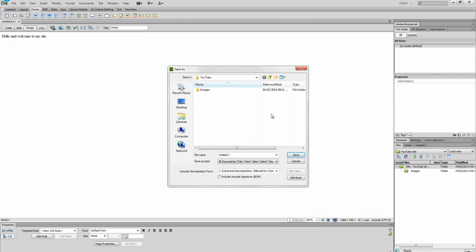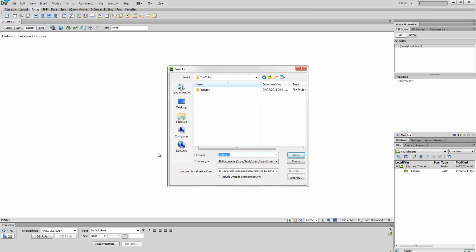Now, some people argue with what you should call it, and I'll show you why in a minute. But I'm going to put a new folder called Pages. Now, a lot of people don't. A lot of people just put it where it is. It solely depends on what you want to do. So Pages, in fact, I am going to do it there. Yeah, it makes the URL look neater.